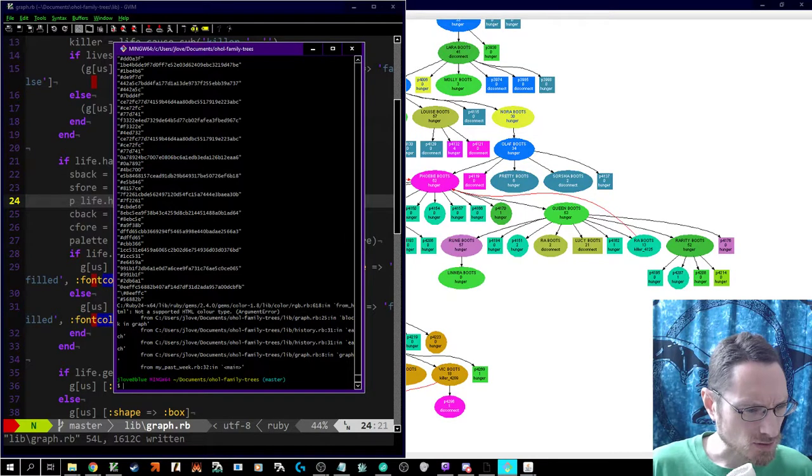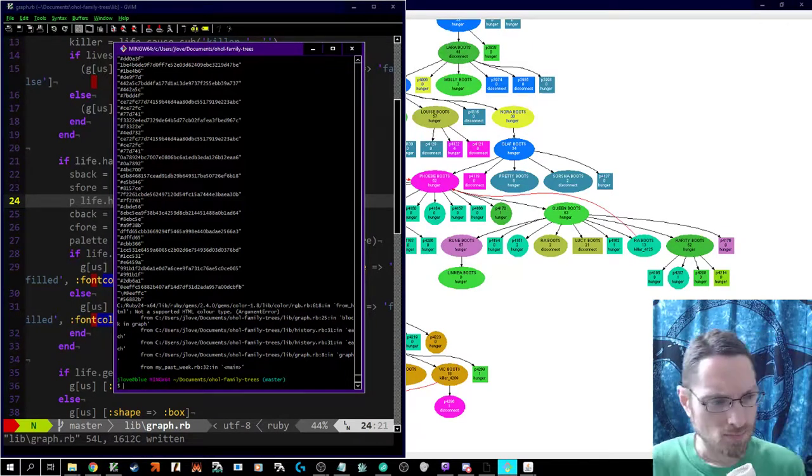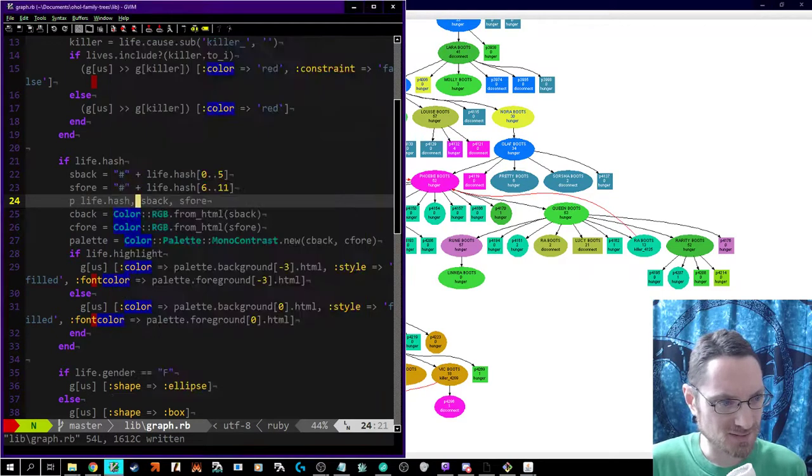Why is there a backslash? Oh, there's an at. Why is there a superfluous at? Okay.